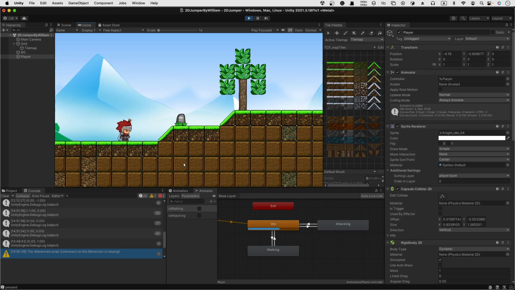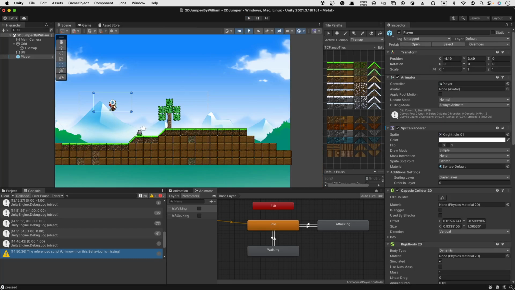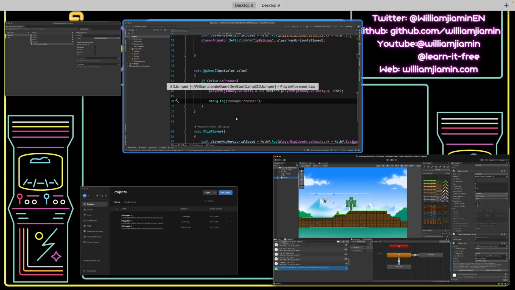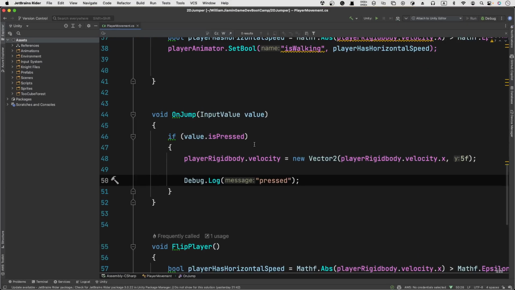If it did not get printed out, you get a message that the reference script's behavior is missing, which means that we did not get the name correct. So I double checked the player, and on the right side we've got On Jump. O is capitalized, J is capitalized. So I changed that, and everything works fine.